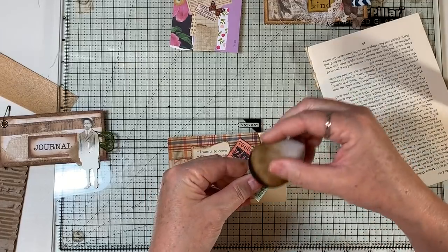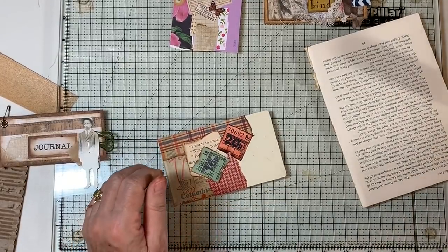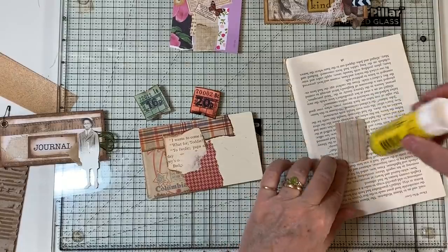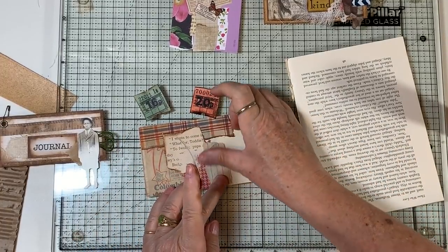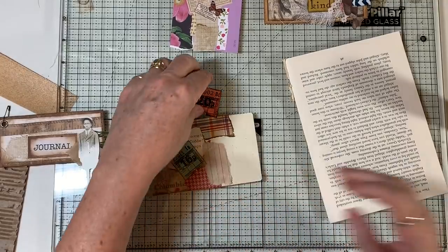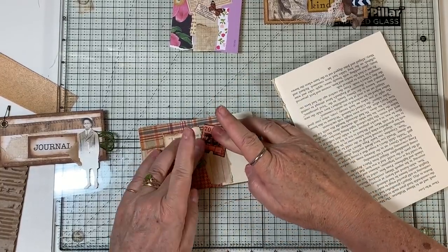Okay, liking that. Liking that. And then we'll put something kind of in the middle. What I didn't use is any of this. I think I'd like to. Okay, let's put this down here. Did like that. Okay, and we'll put this here. This here. Maybe up there a little bit.